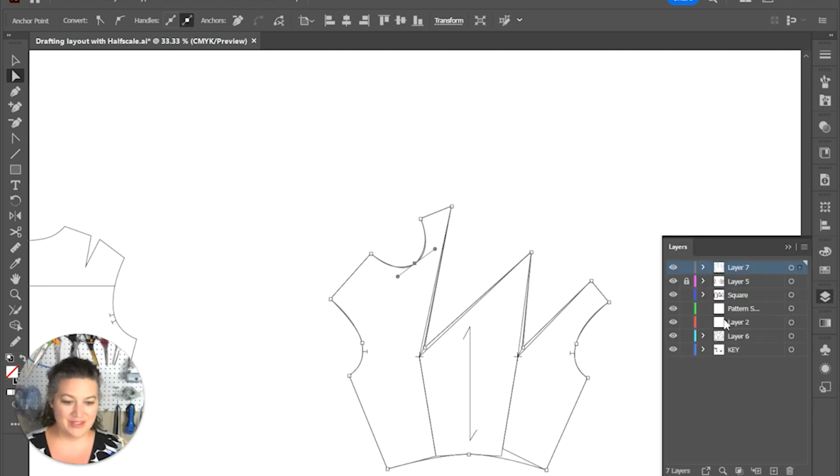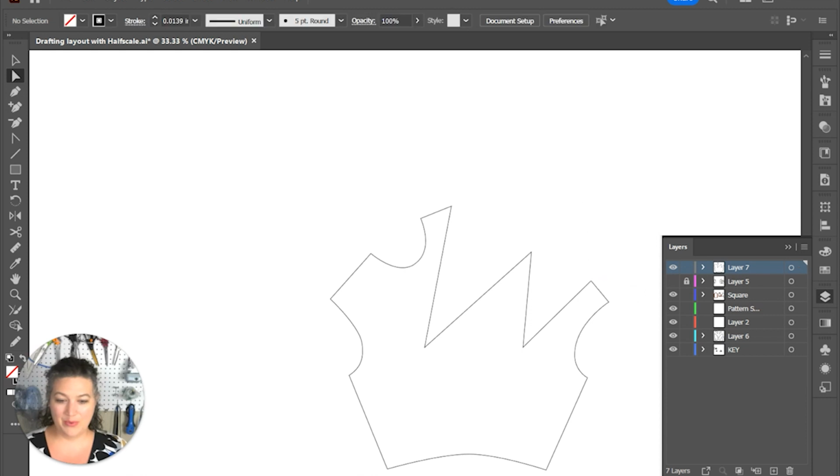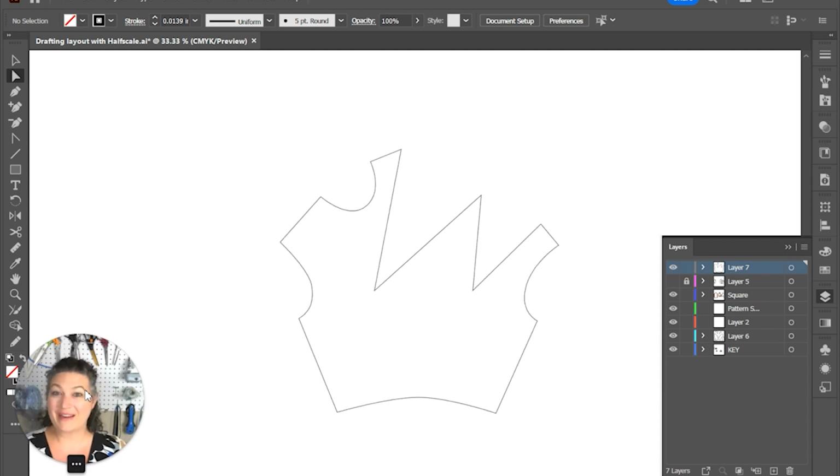Then all I have to do is print out this pattern and put it together. I'm super excited to see how this one turns out. I think it's going to be really interesting to see. So definitely check back soon to see how this asymmetrical double dart gets put together and how it looks on the form without the actual darts being sewn. They're just going to be folded and ironed in to give it kind of a unique look.